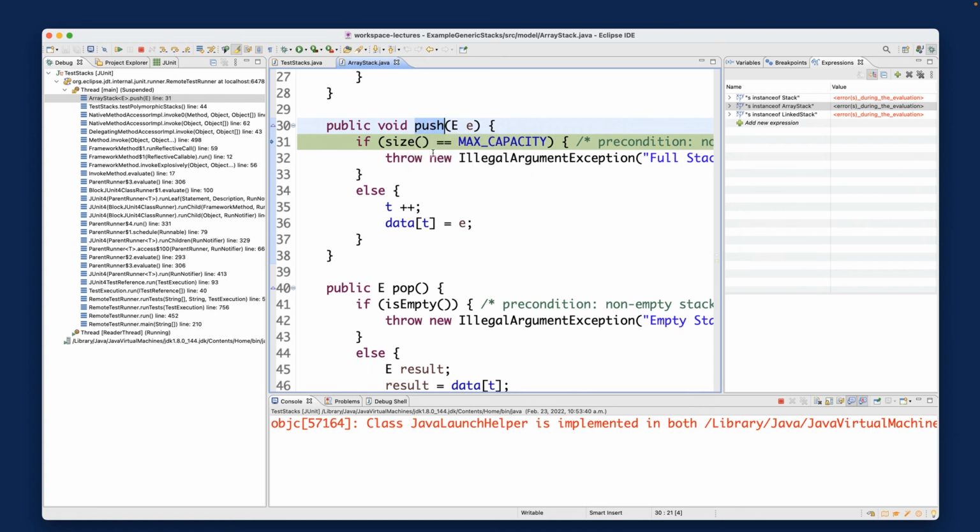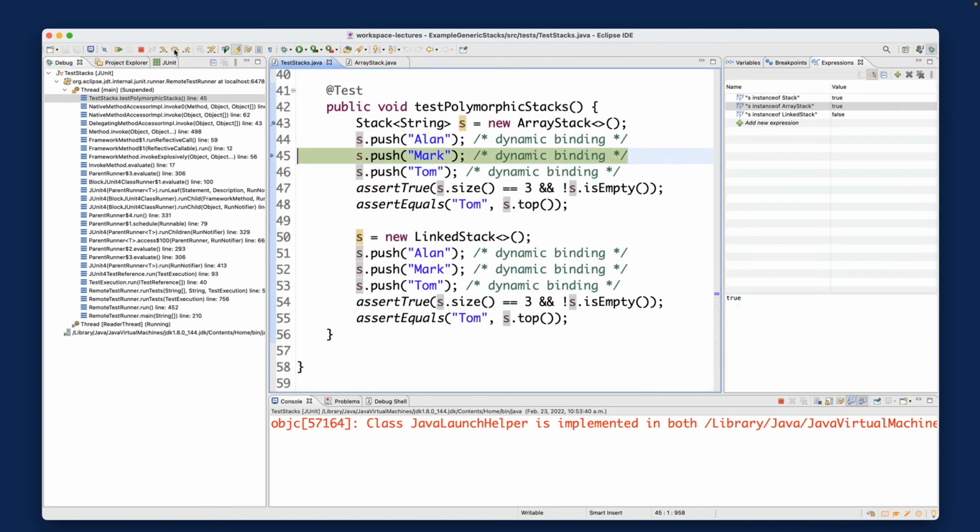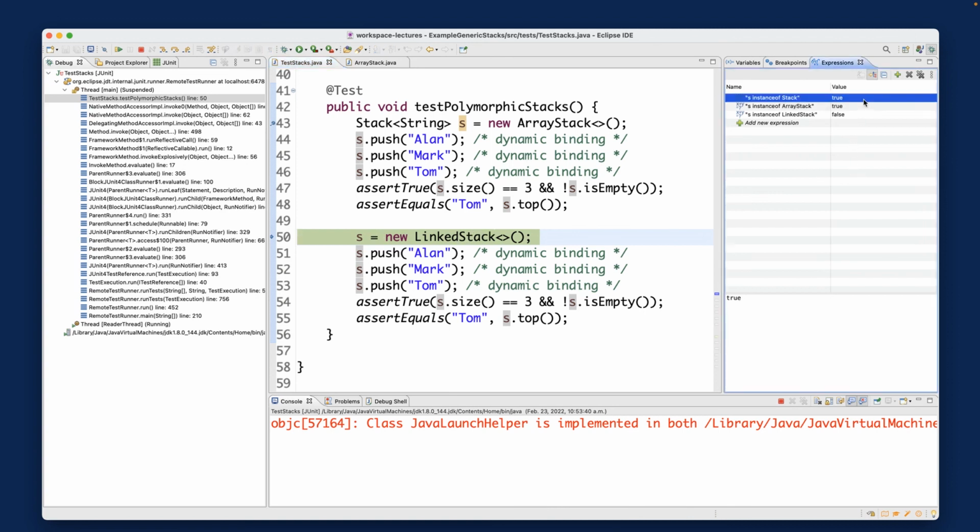And of course, you can actually trace the code further, which I also did in the iPad. Let me say step return. So now I'm back to this line here. Let's now execute the push, and now I'm in line number 50, right before I try to reassign the dynamic type. I want you to watch out for this table over here. Currently, it's true, true, false. As soon as I say step over, what's going to change?